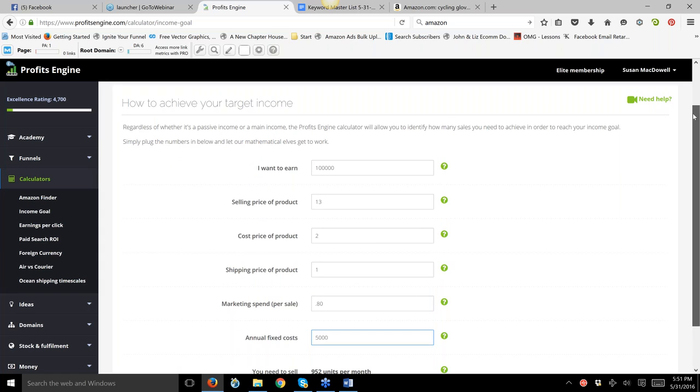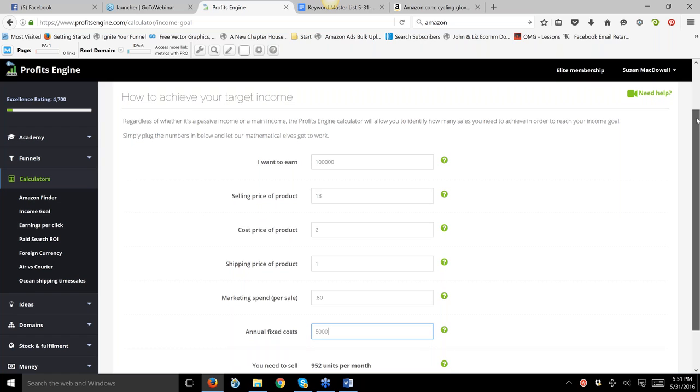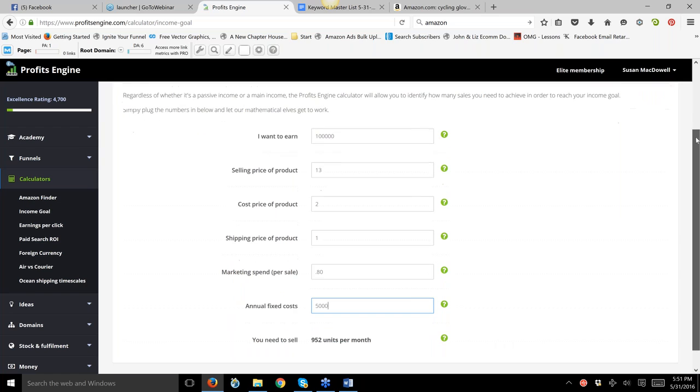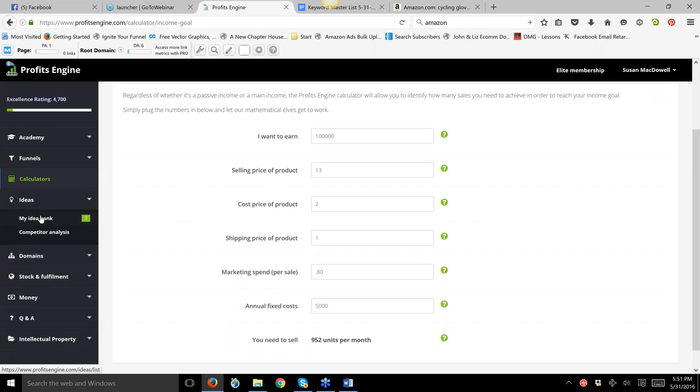So if you want to pay yourself $5,000 per month and you want to earn 100,000 per year, that's 952 units per month on Amazon you would need to sell for that particular product, using Profits Engine, using the product finder, and using the idea bank.